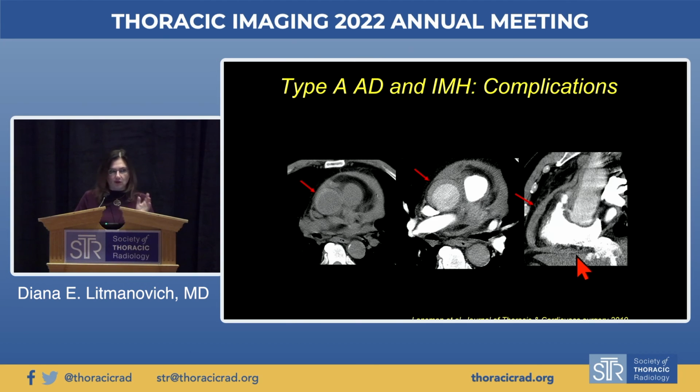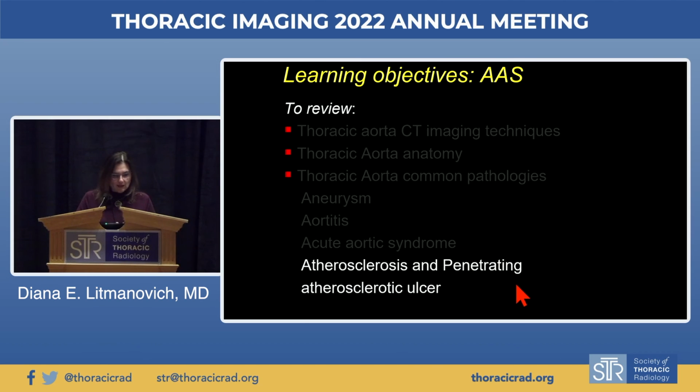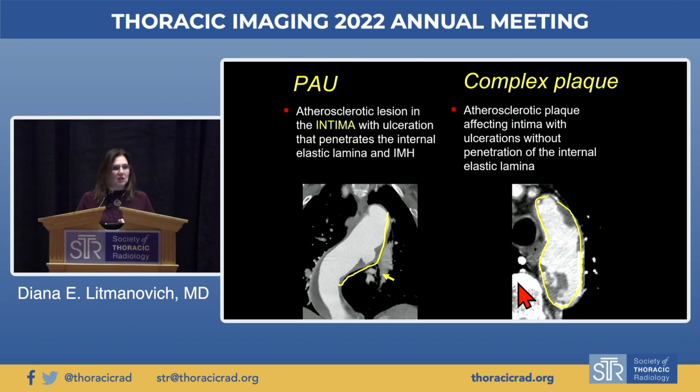And although there is no flow and there is no really defined lumen, the complications of intramural hematoma might be devastating. One of the more frequent ones is hemopericardium, which in some studies is considered to be more often associated with intramural hematoma than with type A dissection. So be aware of intramural hematoma, suspect it, it's better to overdiagnose it than underdiagnose it, and think about the potential complications.